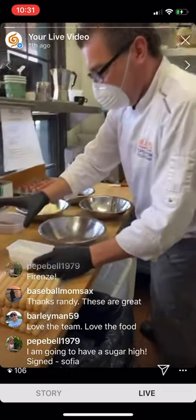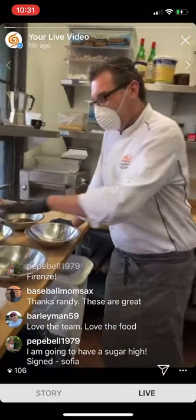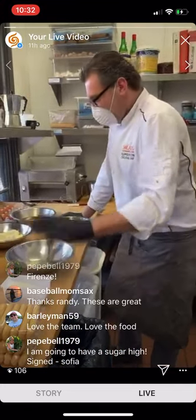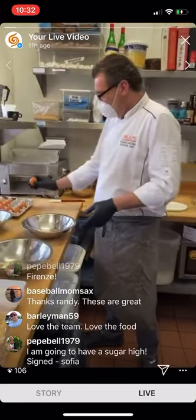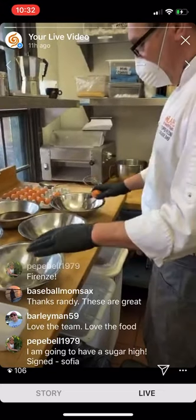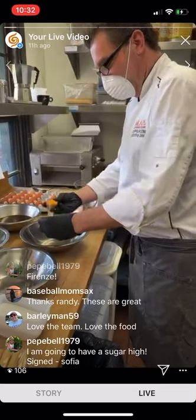Here we have 200 grams of sugar and 20 grams of cocoa powder. Cocoa powder is a garnish on top once we finish — it's bitter and it's a contrast. If you don't like it, just forget about it and garnish with something else. Now let's start with the five eggs. I took them out one hour earlier from the fridge, as the instructions say. We have to separate the egg whites and the yolks, and we need three different bowls. We'll break the egg and keep the yolk — try to keep it whole.